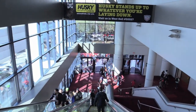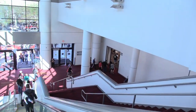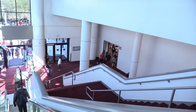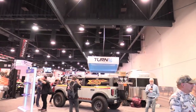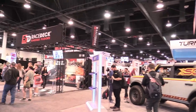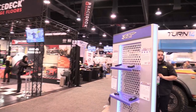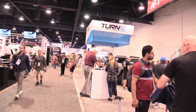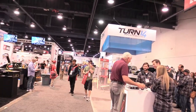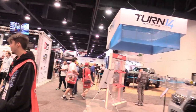Holy cow. This place is way bigger than I thought. I think we're going to start right over there in the South Hall entrance and probably make our way up to Central. No way we're covering all this today. Walking into South Hall, SEMA for the first time. Yeah. Wow. What to look at first? Wow, it's pretty overwhelming. There's honestly way too much to look at.